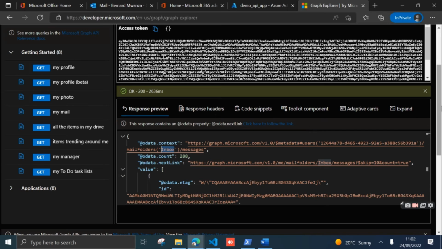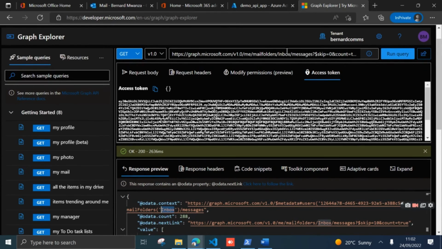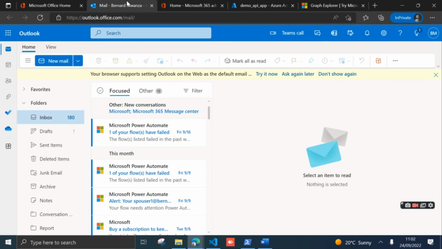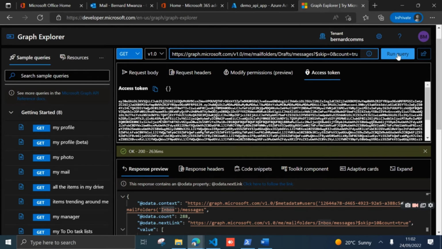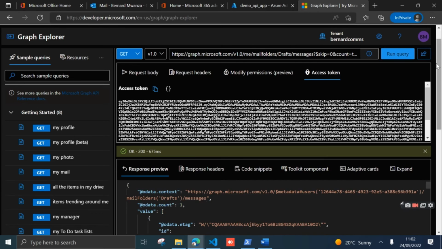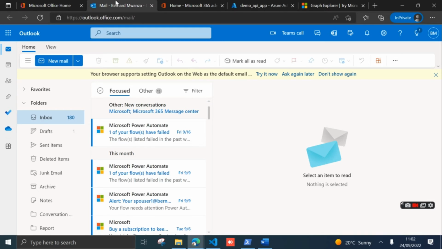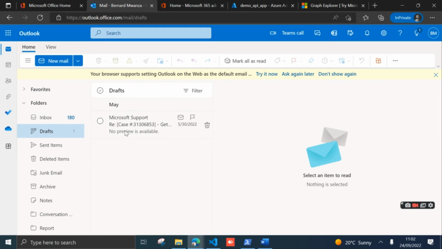So if we are interested in another folder, like for example drafts, it should be drafts, if I'm not wrong, let me just confirm for my mailbox. Yeah, drafts. And then I run that request. There we go, only one message, and we can confirm to ascertain if that is true. Under drafts we have only one message.